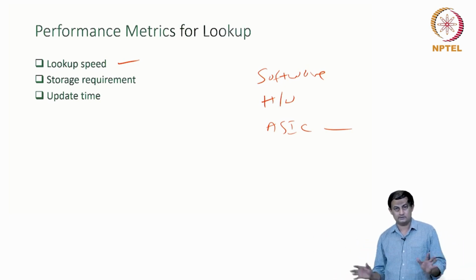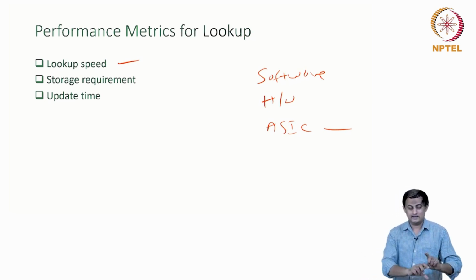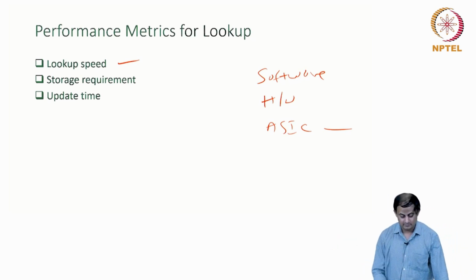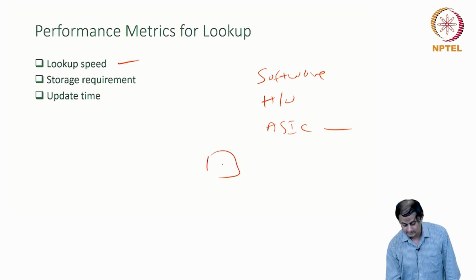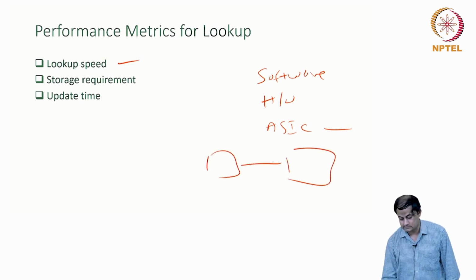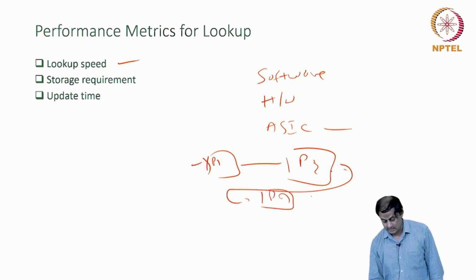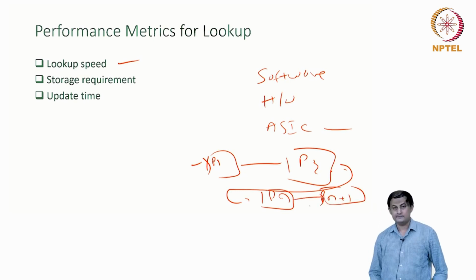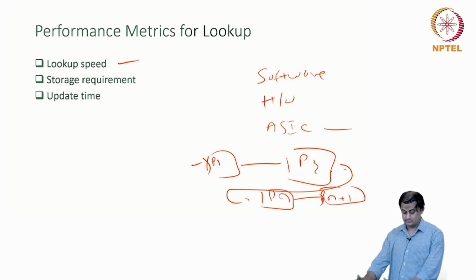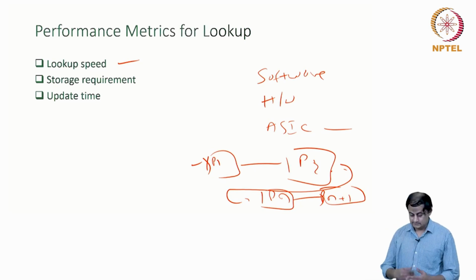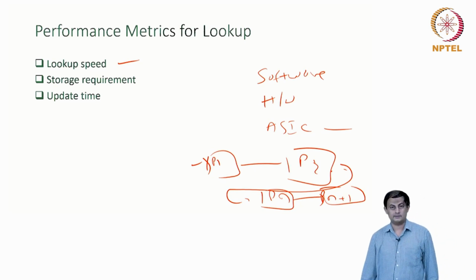Are a large number of changes required, or let's say I represent it in the form of a linked list, and every entry is telling about this is prefix number 1, this is prefix number 2, and so forth. Let's say I have n such prefixes, and I want to add the n plus 1 prefix. So this might be just adding a link from Pn to Pn plus 1. This probably does not require much addition.